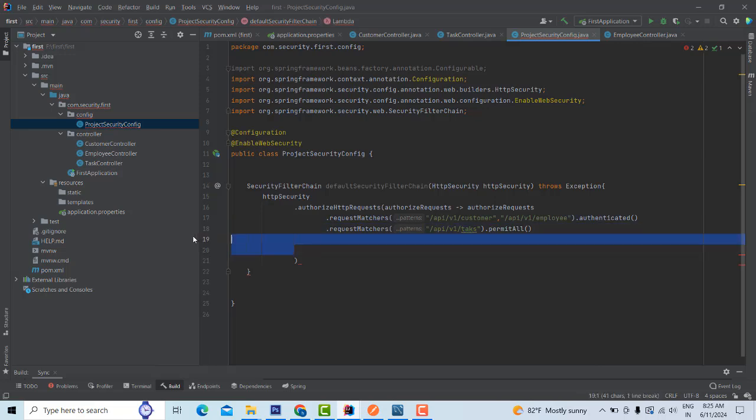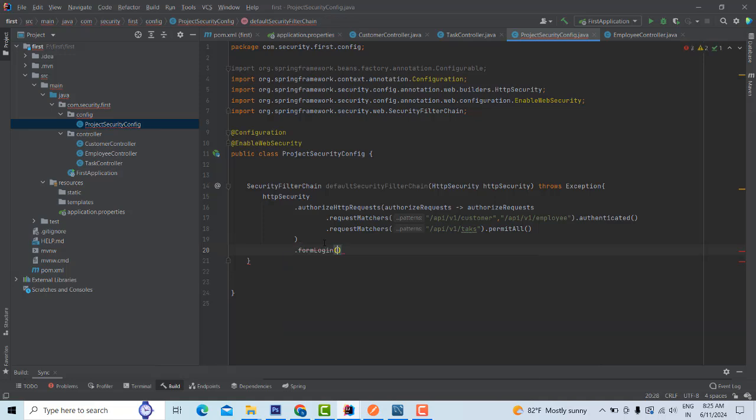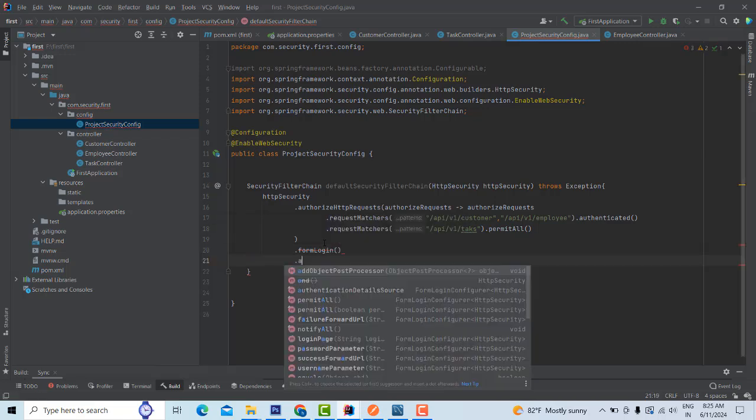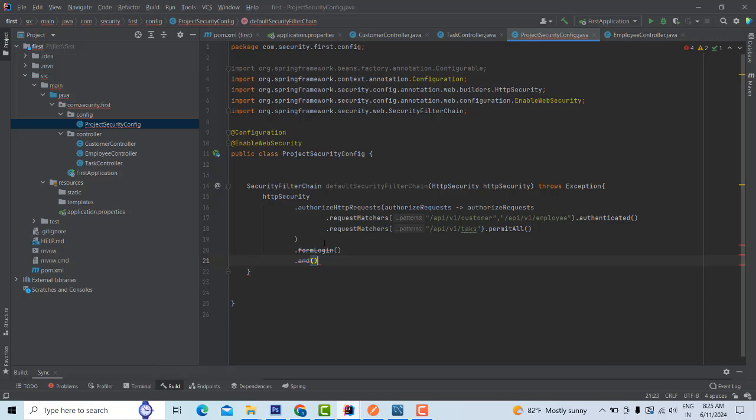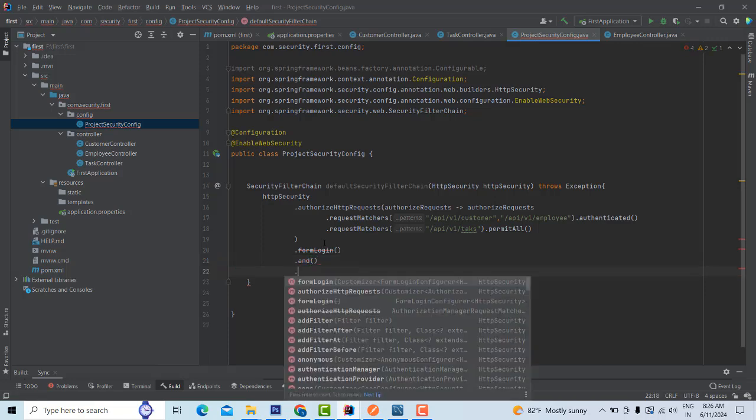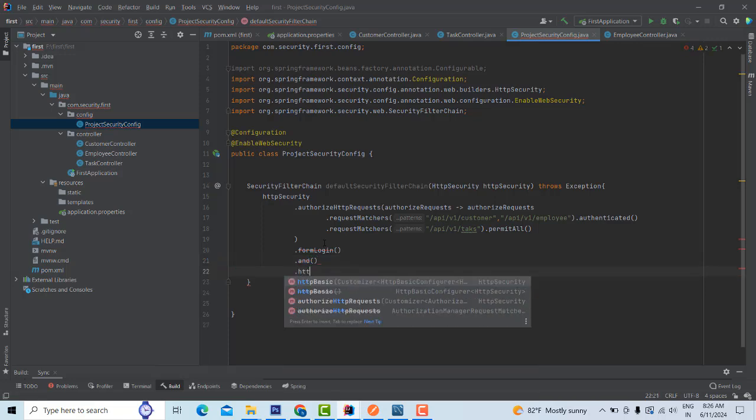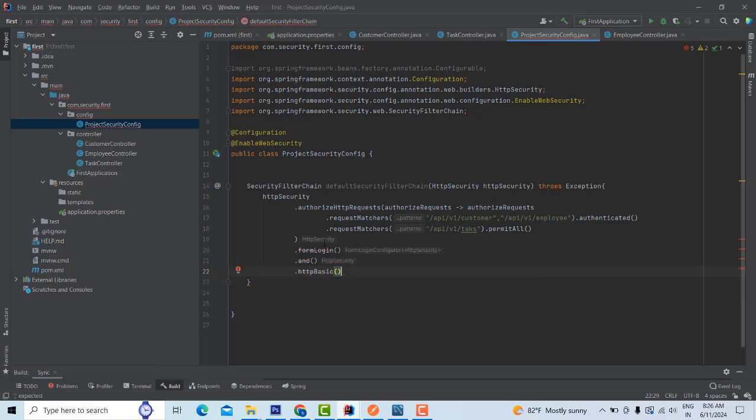Okay, now what I'm going to do here is, dot, you have to write form login, dot, and you have to write dot http basic. You have to implement the HTTP basic. Okay, so you implement all these things.